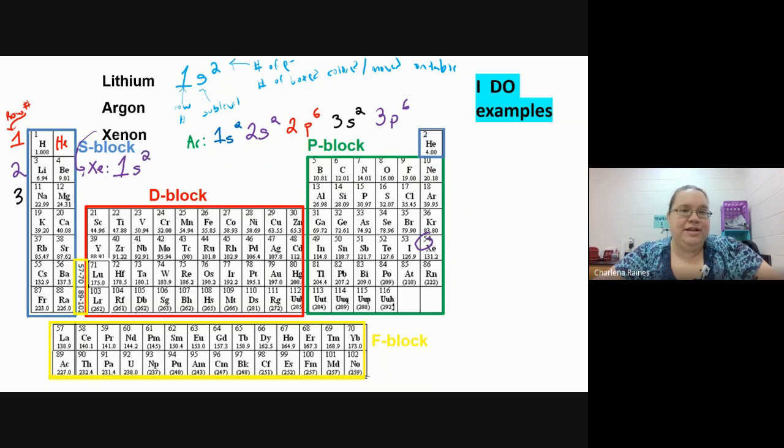Hopefully by now you're starting to see that every time you write an S, it's either going to be a 1 or a 2. Well, since I'm filling it all the way up, we know it's going to be a 2. After those 2 electrons, I have no choice but to go to the second period. I'm still on the left side of the table, so it's 2s. S's tend to get 2s, but I can see on the table that it is a 2.